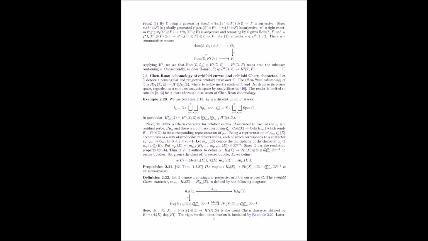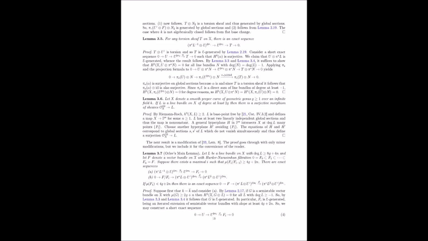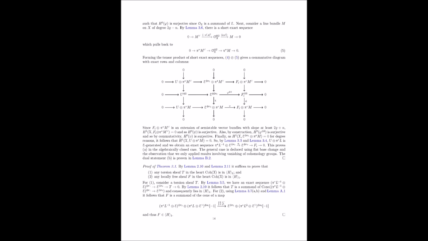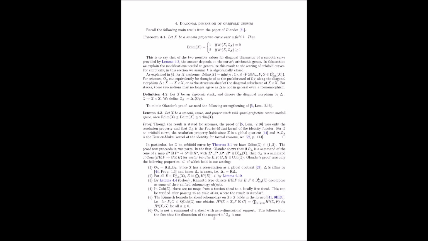That's interesting. So unlike diagonal dimension, which had that surprising dichotomy based on the degree of the canonical bundle, Serre dimension seems to provide a more stable notion of dimension. It doesn't seem to be as sensitive to the specific structure of the orbifold curve. You've made a keen observation. Serre dimension seems to reflect a more inherent property of these categories, regardless of their individual quirks. It's like it's capturing a deeper, more fundamental aspect of their structure.